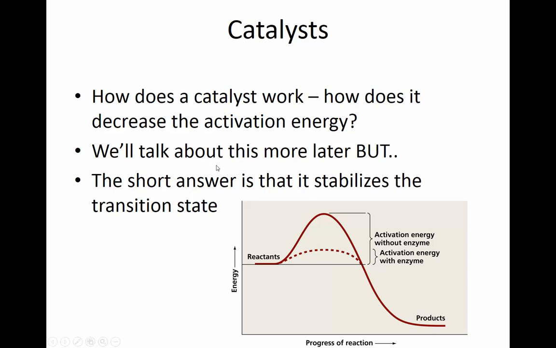And we'll talk more about this when we get into catalysts. We will have a whole lecture on catalysts. But in the short term, it's easy enough to know that what a catalyst does is it stabilizes the transition state, the transition state from reactants to products. So if you can imagine, this is kind of a pathway here, this chart, where reactants go on a long journey from reactants to products. What a catalyst does is it stabilizes that transition state, giving it a kind of a shorter way to go from reactants to products here.